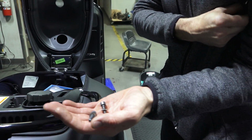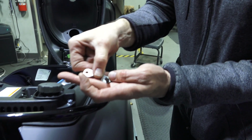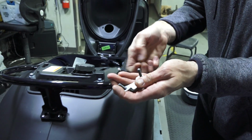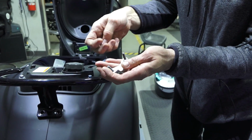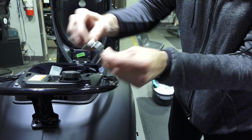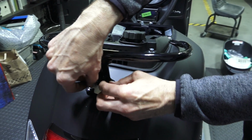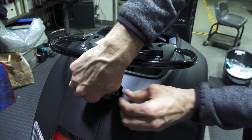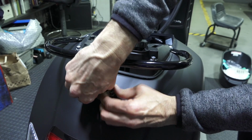Go ahead and take the bracket and drop the screws into the bracket, and the 2 spacers drop onto the screws. So I can hold this whole assembly, get it centered. You can see the bracket points kind of down, the little tongue on it.